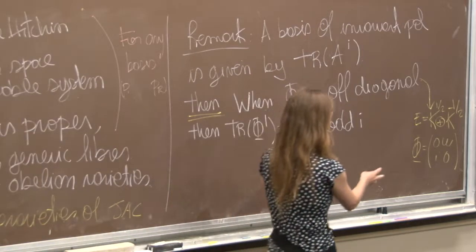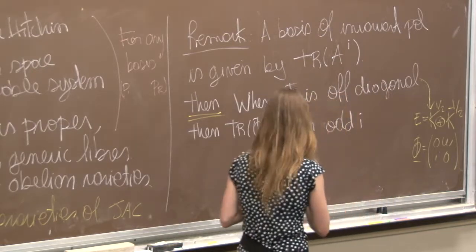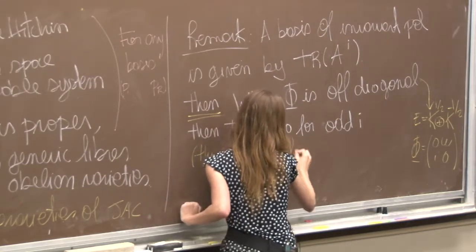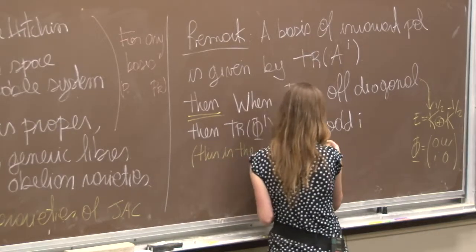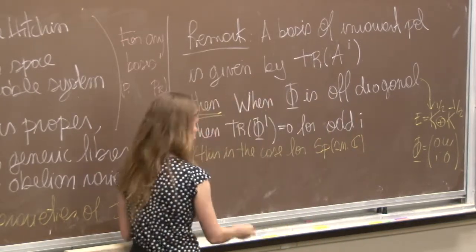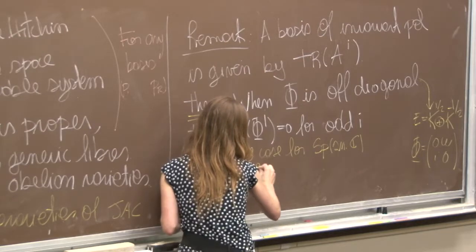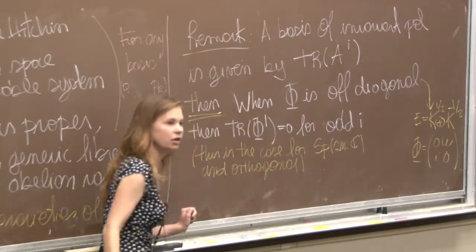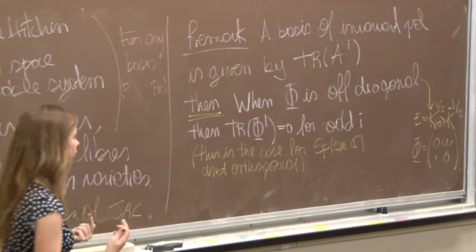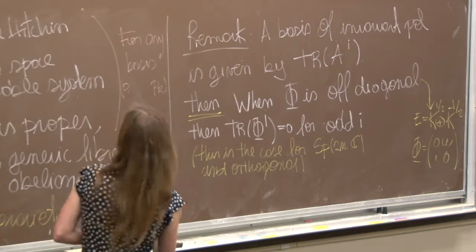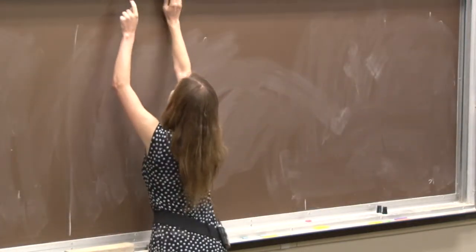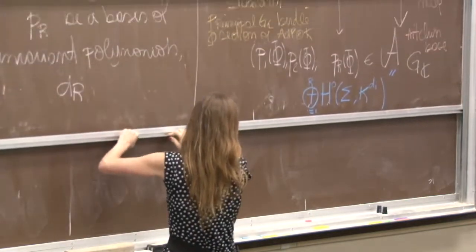And this won't be just for these small Higgs fields. The Higgs field will be off diagonal in this case, and there's more than just that: it's the case for any of the symplectic Higgs bundles and any of the orthogonal Higgs bundles, either odd or even rank, both of them. So for all of these cases, it's going to be off diagonal, and for all of these cases we have this extra structure. So that's one basis of invariant polynomials. We are going to have other bases of invariant polynomials that are going to be useful.